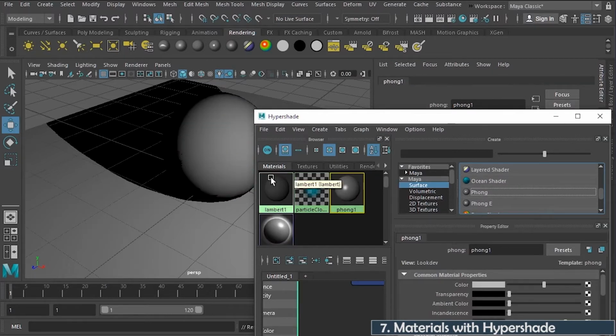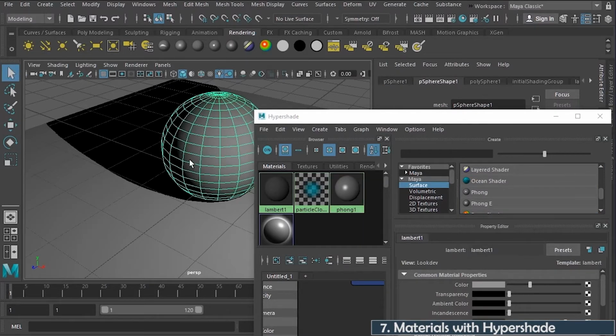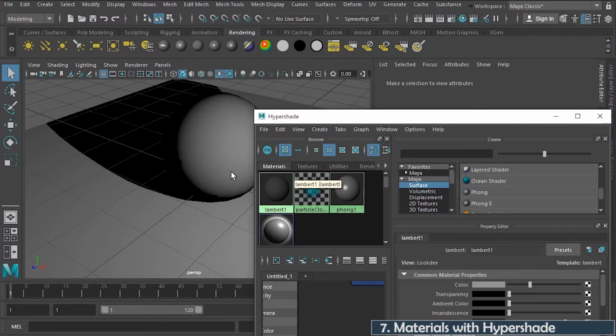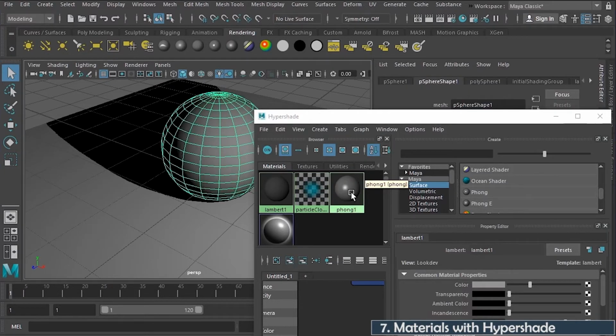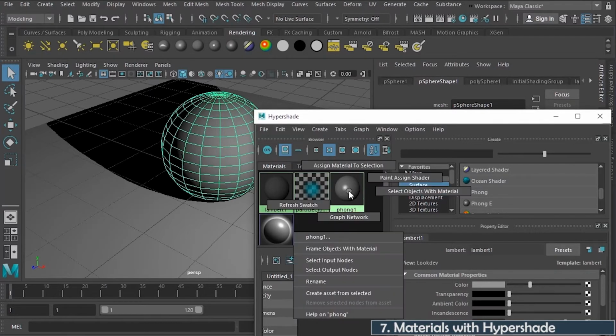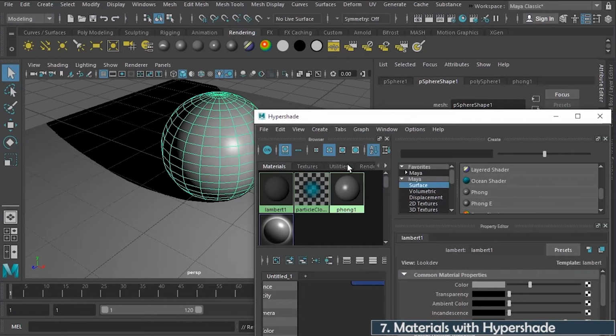Now it hasn't changed the object yet, and there's one more thing we need to do. We need to apply this material to the object. So what we'll do is select the object in 3D. We have it green, which means it's selected. And now, without clicking here, because if we click, it will deselect again, we have to make sure that we do not click, but we click on the Phong object with the right mouse button, hold it down, and do assign material to selection. That will assign this Phong object to the object.